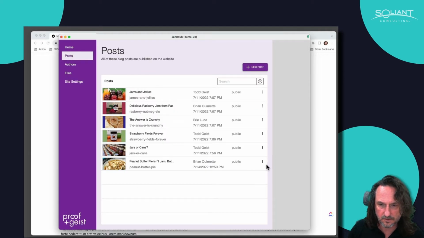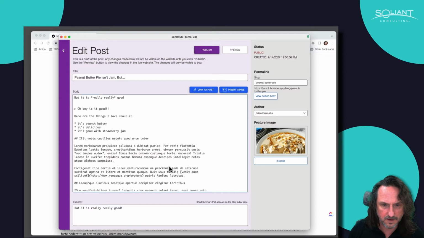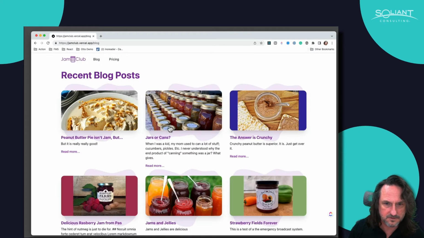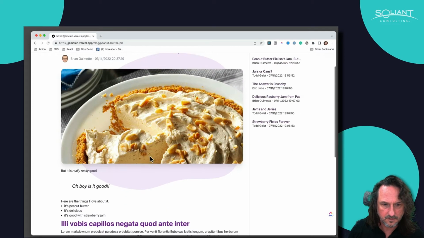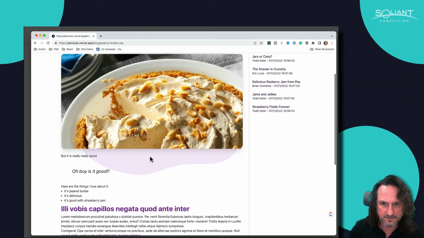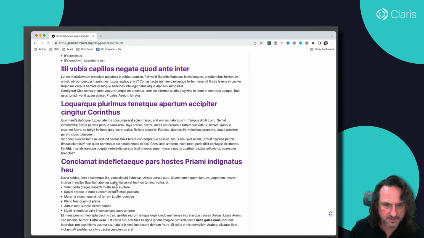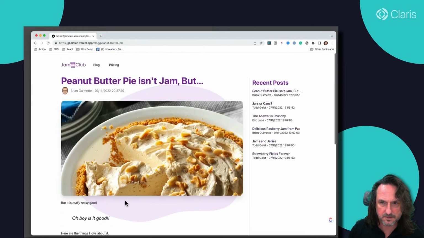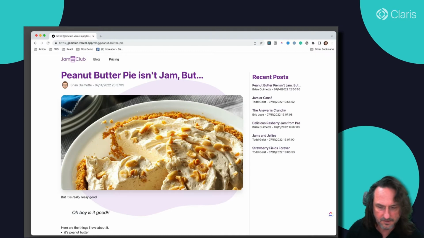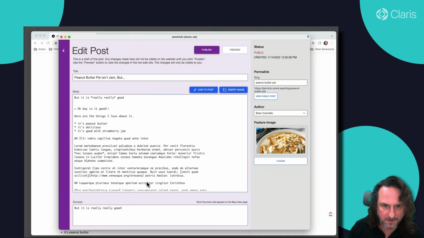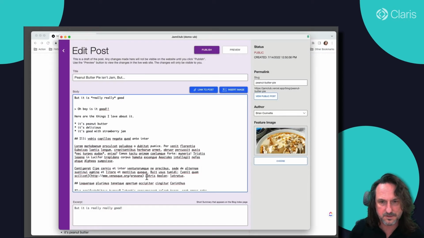So let's take a look at how this content is being generated. This is what it looks like here. We're seeing that content, the images, the rich text. This is just lorem ipsum, obviously. But the nice thing about what we've chosen here is that we've chosen to just use Markdown.